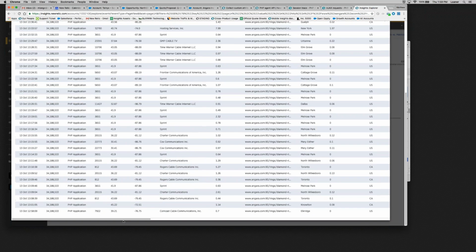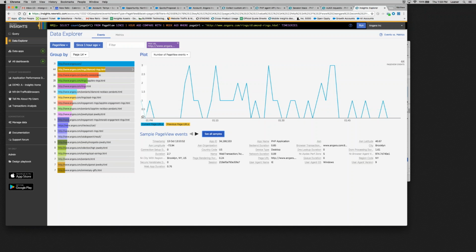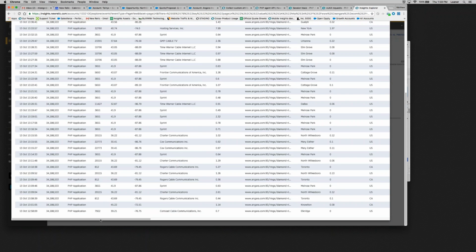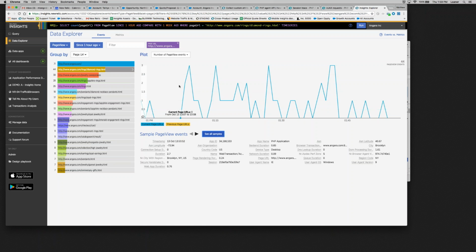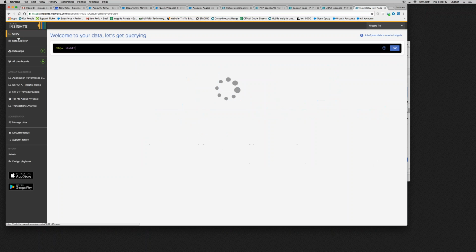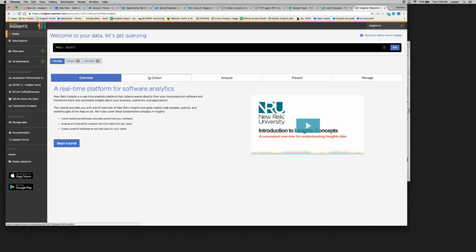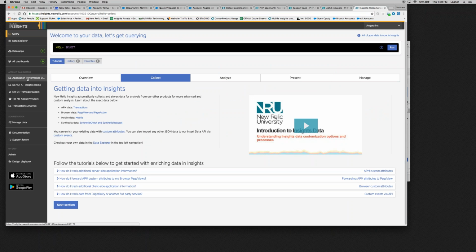Where's my little scroller? There it is. You can kind of scroll across, see others. There are more. My window's kind of screwy. So that's one way to kind of set it up through query and watch the video. There's some auto populations that you can do.